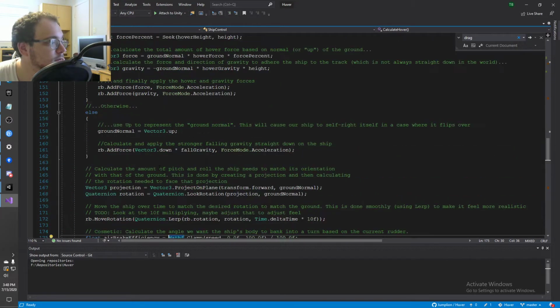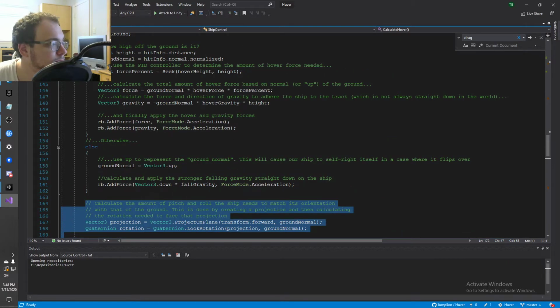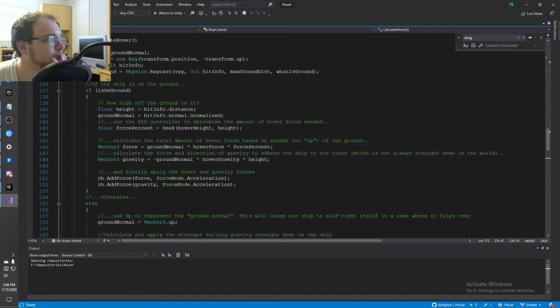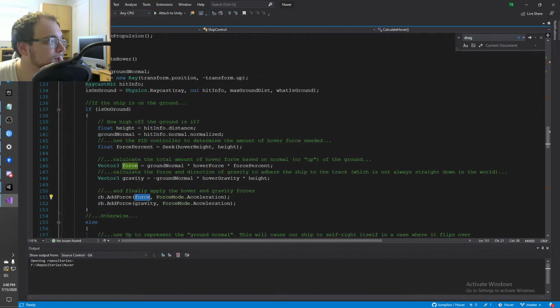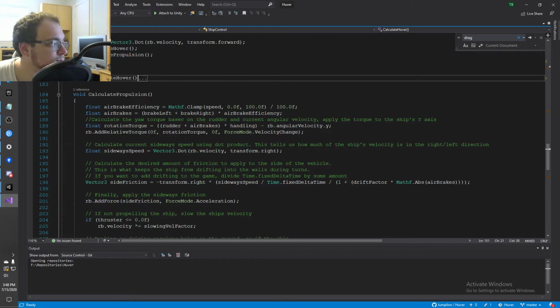Cosmetic stuff, projection, this is rotation. Firm gravity forces. Oh, this is hover. Okay, ignore this for now. The torque.